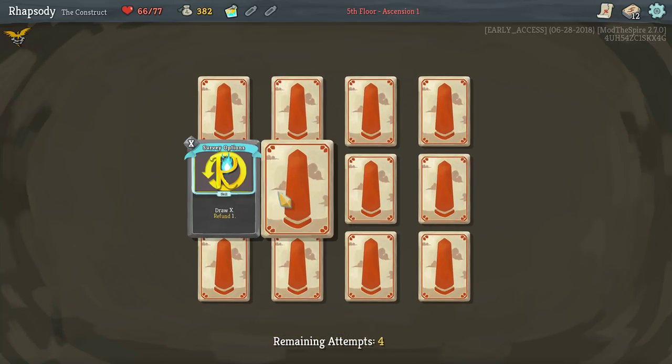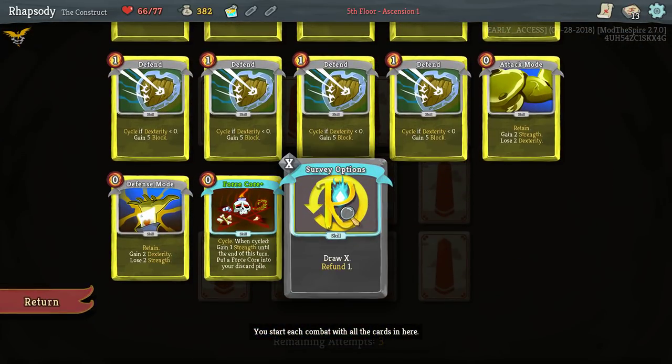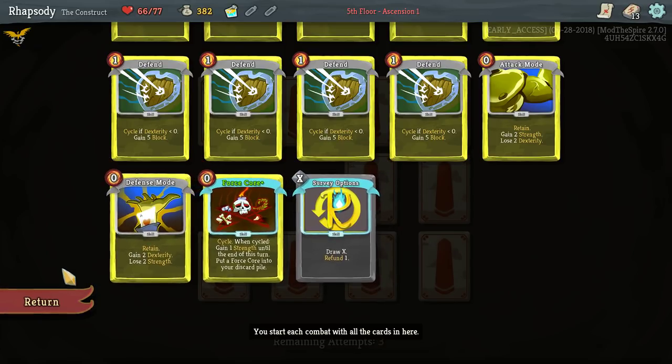One-way mirror and versatility. Survey options. Draw X, refund 1. So if I cast this for 1, it will draw 1 card and refund 1. So it has no cost at that rate. But if I cast it for X, if I cast it for 0, I draw 0, and then I get nothing back because refund can only return energy spent on playing the card up to its own value.